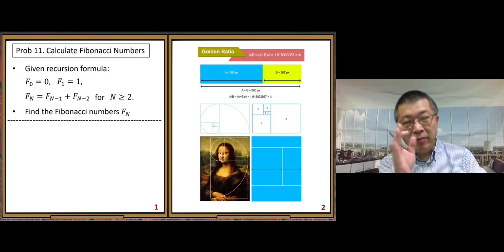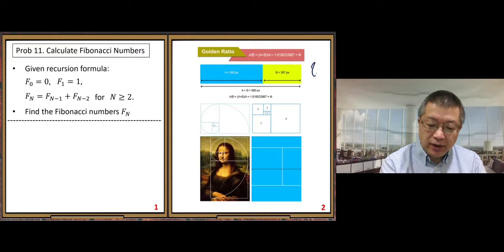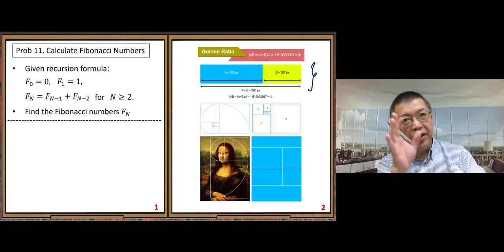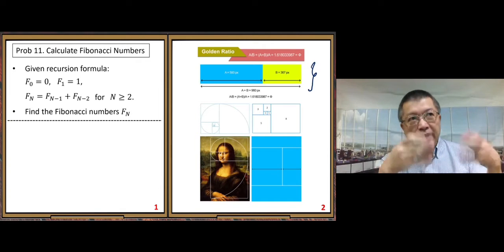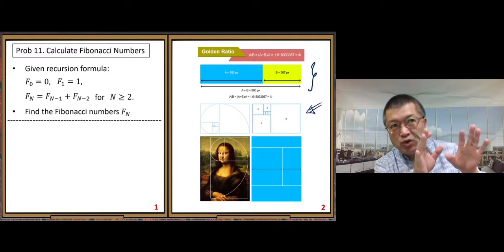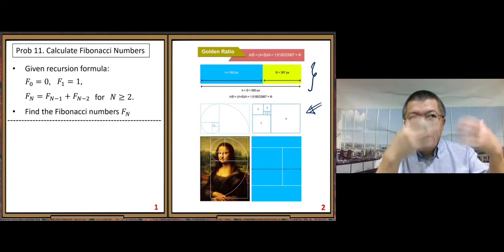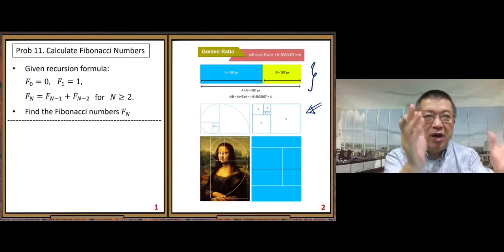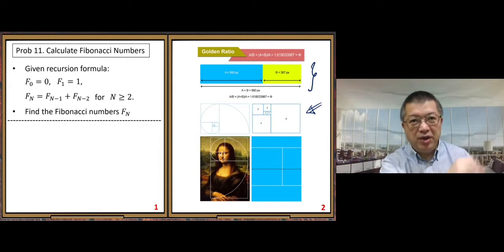Here, some information related to the golden ratio. First, how to define golden ratio. This part describes how to define golden ratio, but later, so we will look at the details. Then this part, we use the geometry property to show some really good property of Fibonacci numbers. So look at the way we use the Fibonacci numbers.